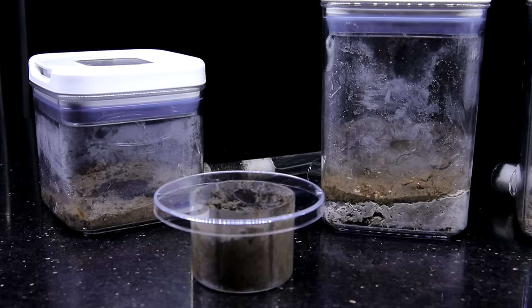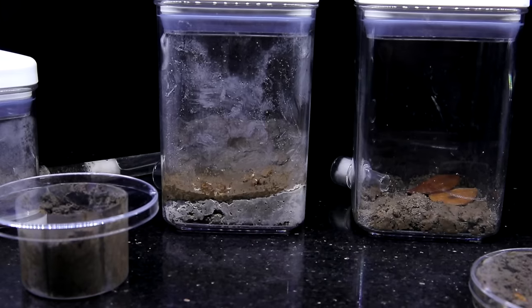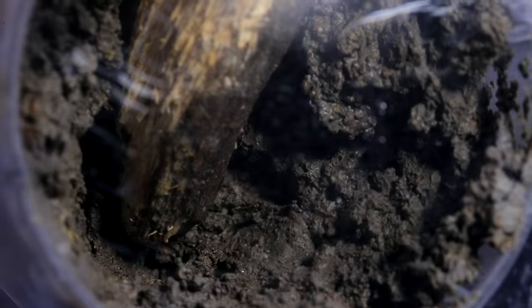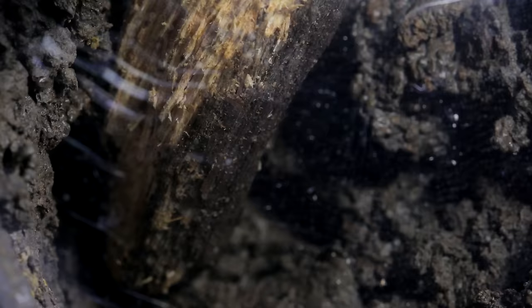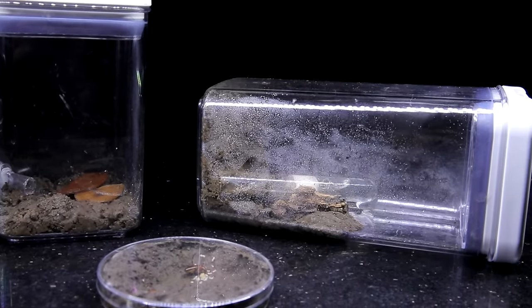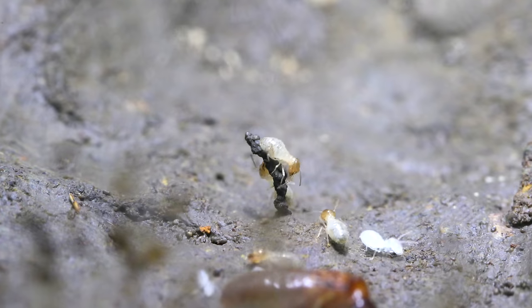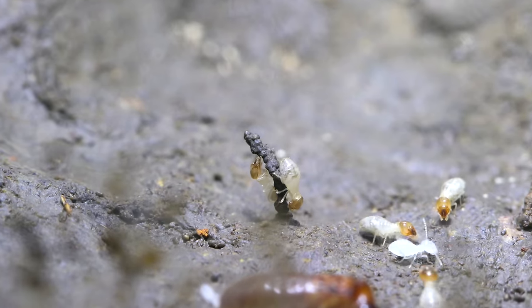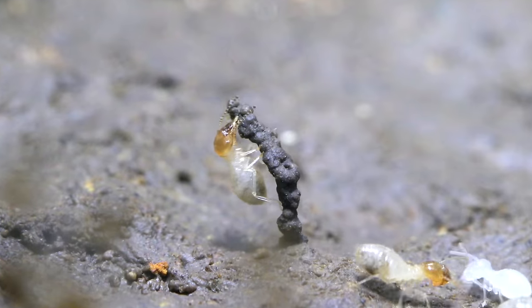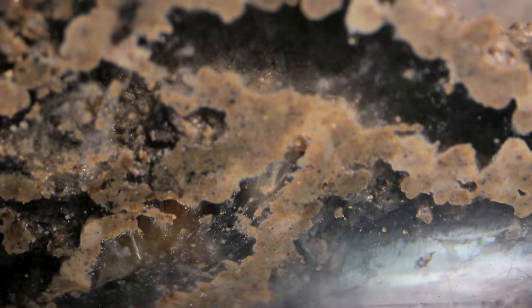Up until now, we've all been eagerly waiting to see any sign or evidence in any of our starting termite colonies that the fungus comb building process had begun. But guys, I'm happy to announce the wait is finally over. Behold the long-awaited termite pillar of life! The fungus comb process has begun. What I managed to film this week will truly blow your mind, as it did mine.